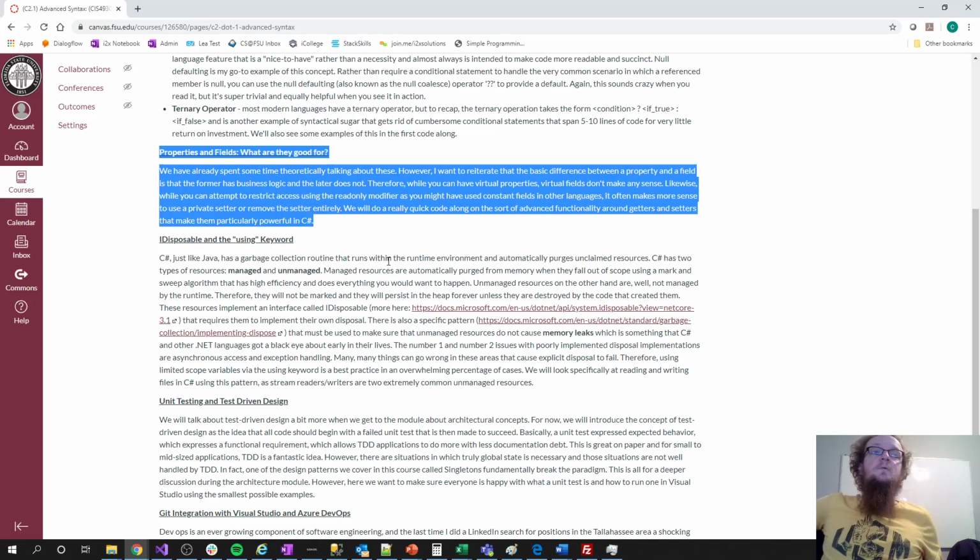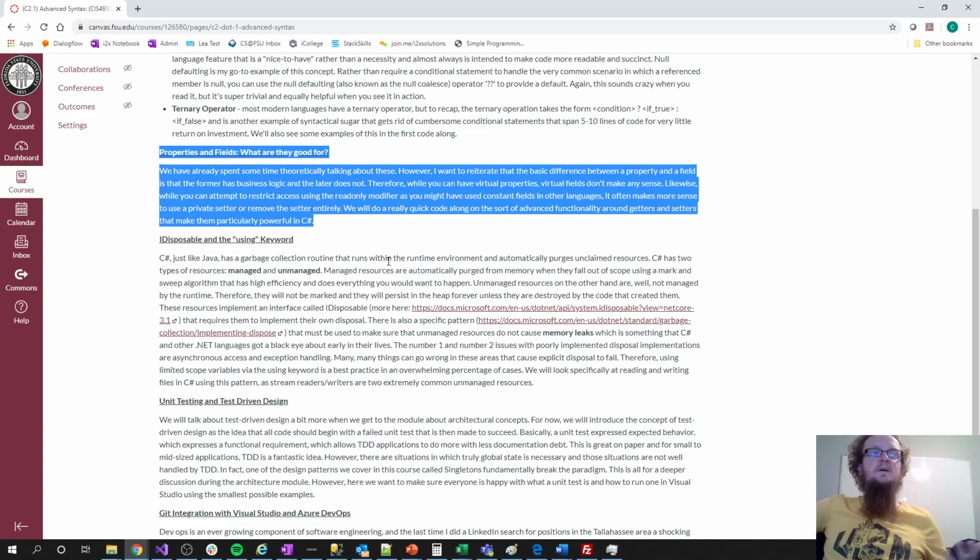In C#, in order to check both of those boxes off, there are many different ways you could do it. One of the most powerful or easiest ways to do it is to use properties rather than fields, and the reason is that properties have business logic that can be overridden as part of object orientation's inheritance feature, while fields do not necessarily support virtualization. They don't have business logic that can be overridden by a derived class.